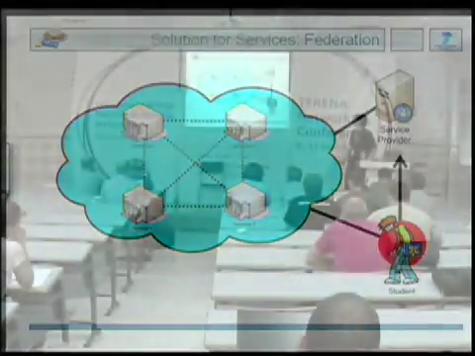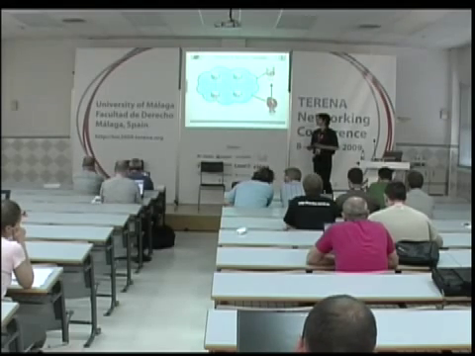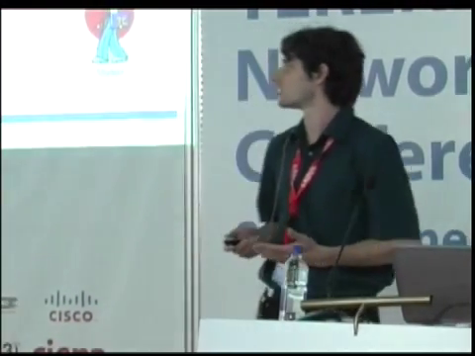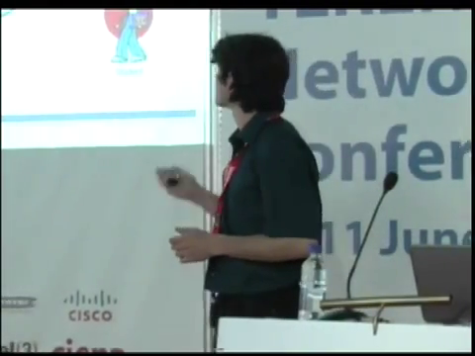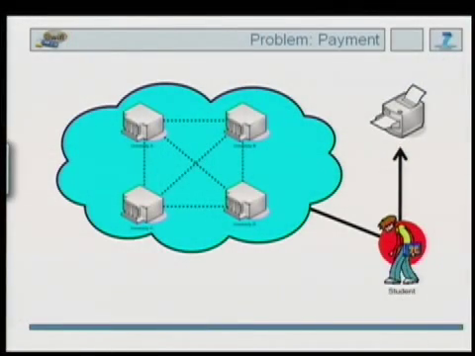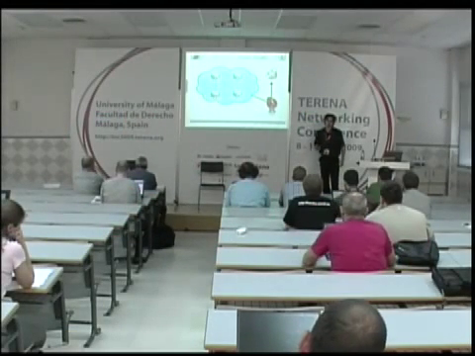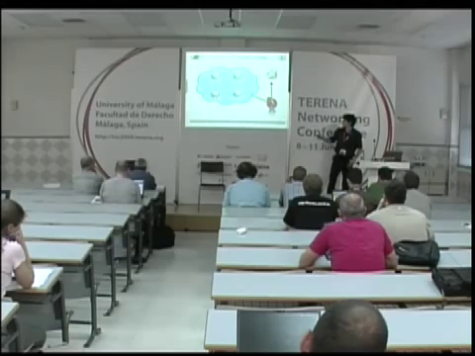And this concept works really well, and identity federations are established in many countries now, but the problem is, what if the student does not want to access a service provider that has only a restricted resource, but a resource the student has to pay for, for example a simple printer? Then, using the identity federation technology, this printer can try to access the student's identity provider and will maybe receive the attribute that the student studies informatics, but the printer won't get any money from the Federation Cloud.